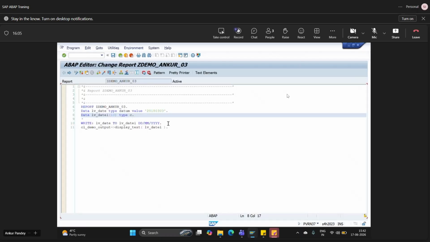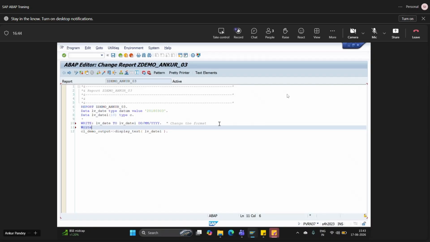So that is the purpose. Whenever in the program I want to convert the variable format, then we can use the WRITE TO statement. WRITE TO is first used to change the format, and WRITE simply displays. Suppose I give a WRITE statement with LV_DATE1 and comment this.